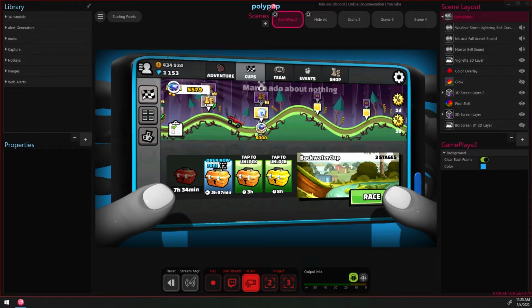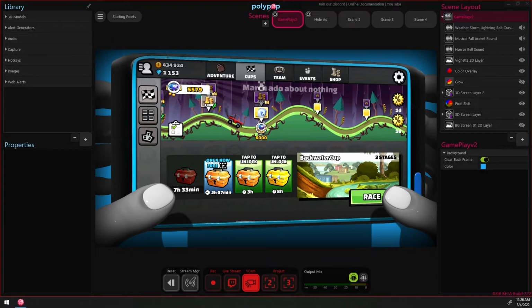Alright, so the whole idea for creating this project was basically I found this racing game called Hill Climb Racing 2. I've been playing it a lot on my phone, and I just happened to come across Polypop again as a program of interest. I have seen it before when it was in an earlier beta form, but I didn't really have a real need or inclination for actually using it or creating anything with it. But it came around again, and I have been playing this game, and I thought it might be fun to imitate how I play the game on my phone in a 3D environment setup here.